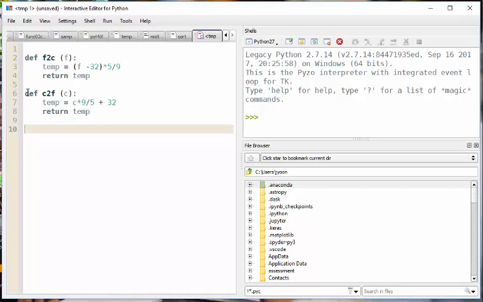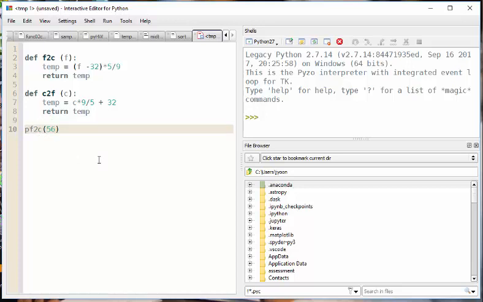The invocation is simply that we call it, say F to C. I want to send Fahrenheit; today's temperature may be 56. Then we need to see what the temperature is.